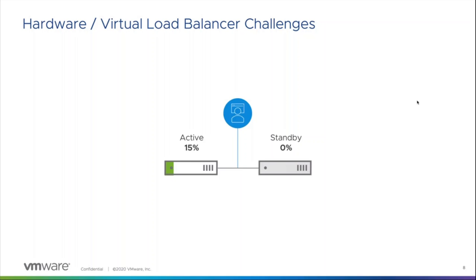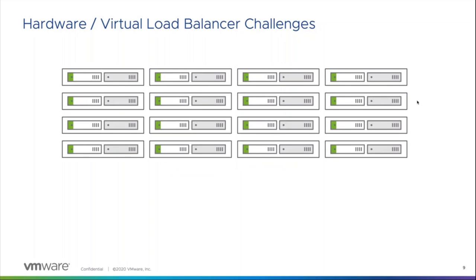As you run an environment like this for a while, everything is fine, and then eventually requirements come in. Maybe new tenants, new environments get added, maybe new applications. They each want their own load balancer appliances, and so we start adding additional pairs. And so we start seeing this pattern repeat itself over and over multiple times. Now instead of having two appliances where we're only using a little bit of capacity, we have numerous appliances where we're using minimal capacity, all repeating the same process.